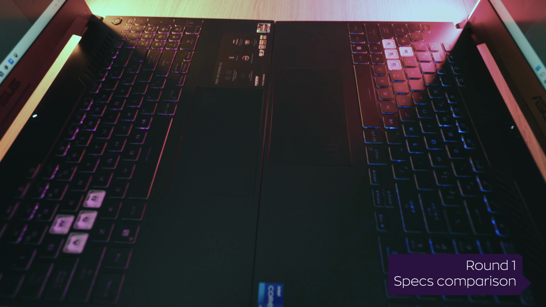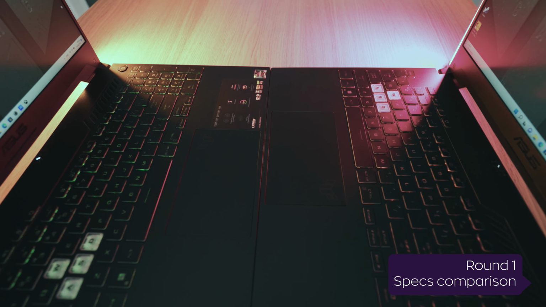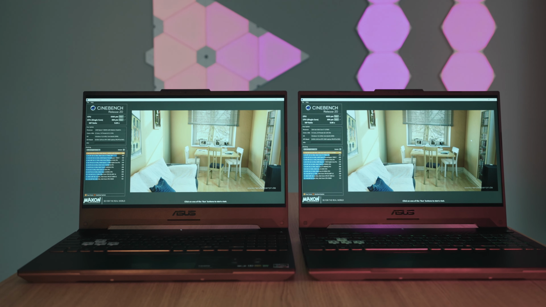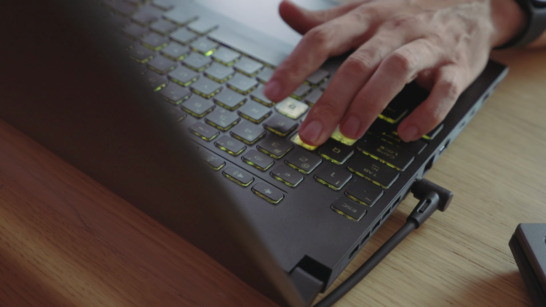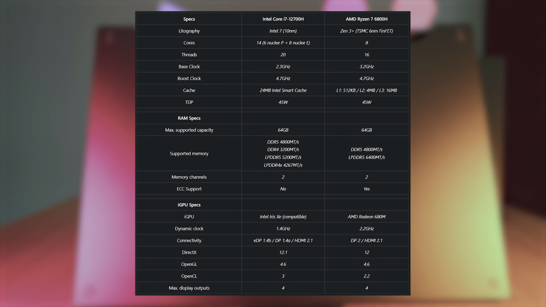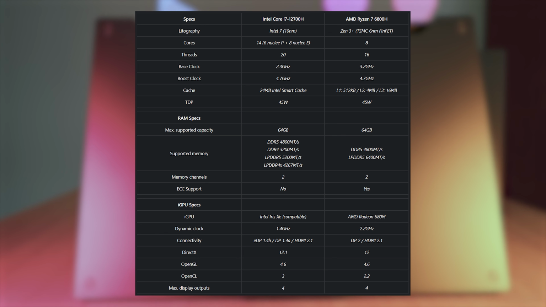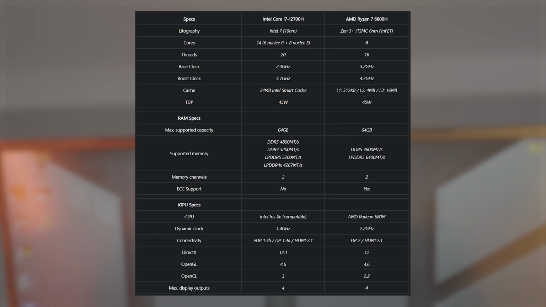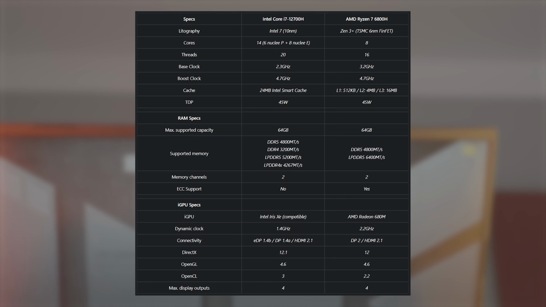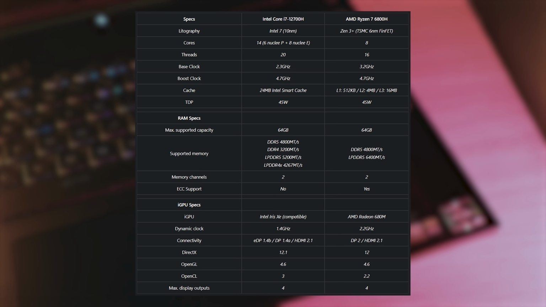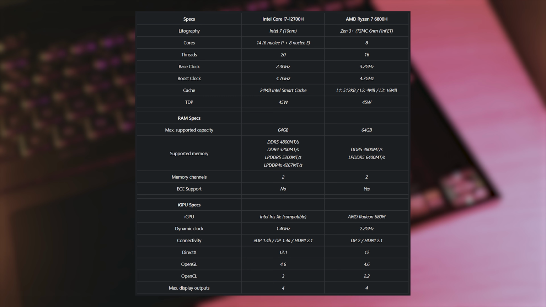And now let's do a direct comparison of the two processors. And actually, these are exactly the models that people can afford but still deliver enough performance to mitigate the lack of a Core i9 or Ryzen 9. And for that, of course, we have a chart. And once you take a look at this specs chart, you can clearly see the pros and cons of each CPU. The Intel Core i7 has more cores and more threads, but some of those extra cores are on the efficient side, and there are 20 threads in total. On the other hand, AMD has equipped the Ryzen 7 with 8 massive cores, together with 16 corresponding threads.